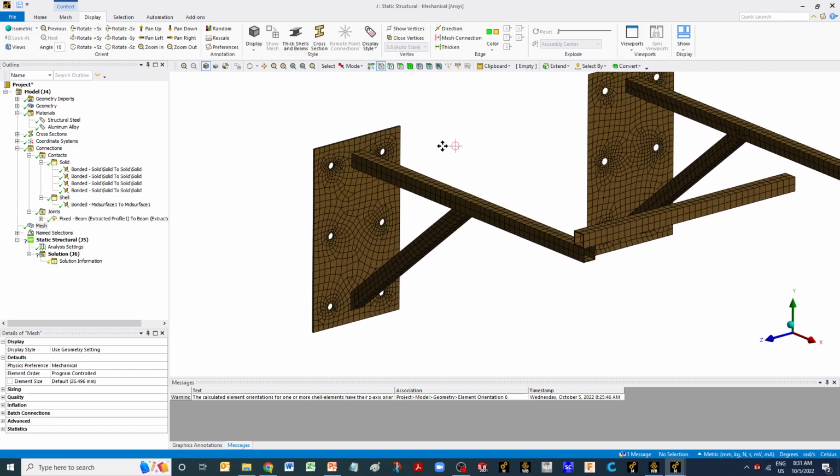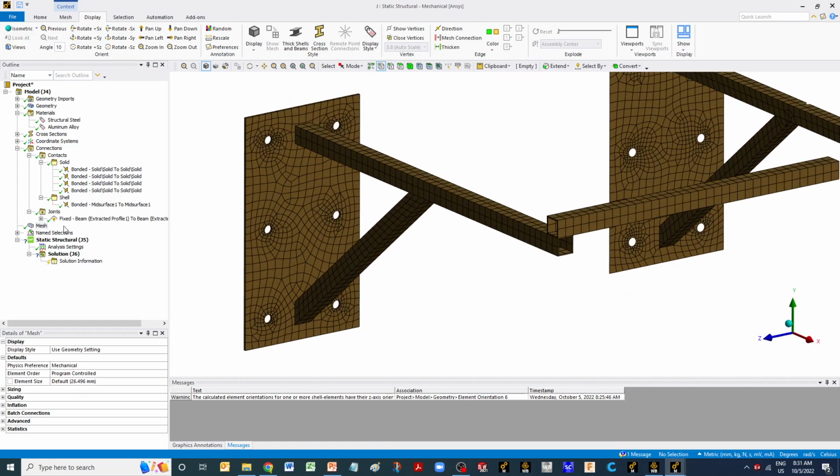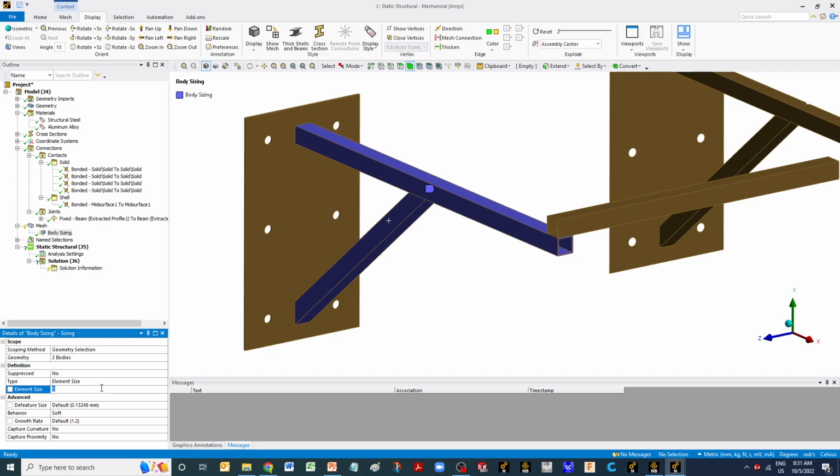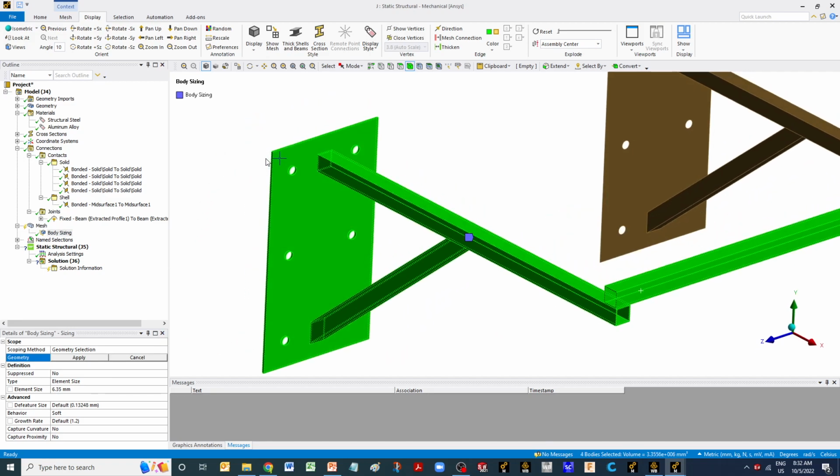Okay, so let's start with the solid model here. So I can do insert, sizing. So this is a 2 by 2 inch by I think 1/8 inch aluminum tube or section. So I'm going to go with a 1/4 inch element size. Let's see how it turns out. So I can start with that. Actually, I can select these two also. And this plate is 1/4 inch thick.